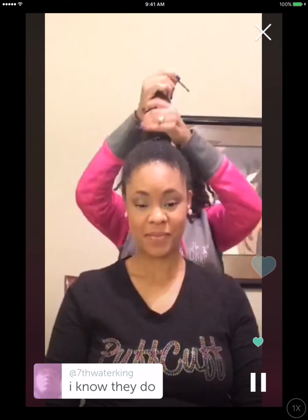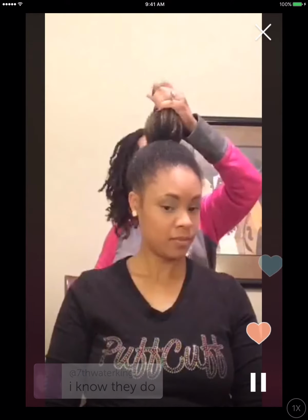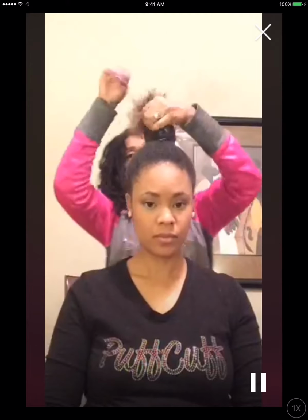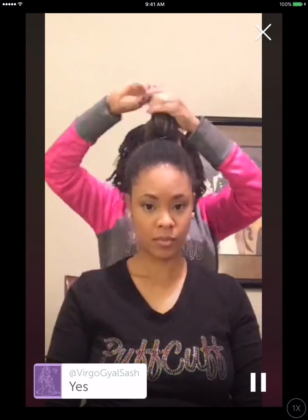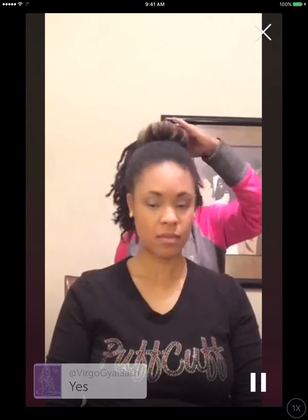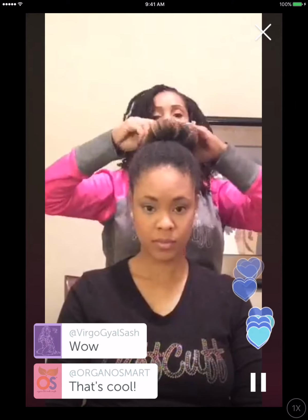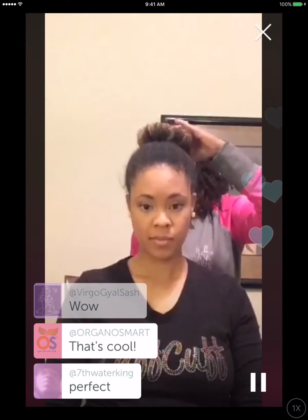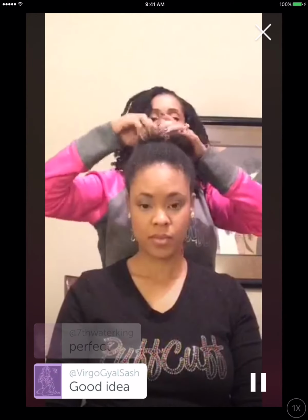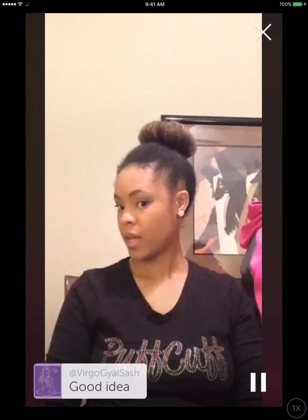Take a couple of bobby pins. This is the easy way to fake a bun. Okay. So you gather it at the top. Instead of normally going out and then trying to stuff it around, you pull it up, gather it at the top, kind of twist your ends together, and push it down in the center. Then you take your bobby pin and try to get it to stay down in the center. That's cool. So, you see how easy that is? That's really cute. I like that.